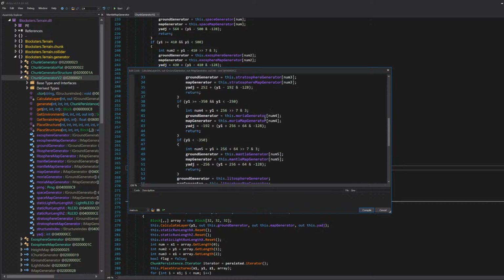So I'm going to use 128 also. Oh, maybe that's the reason.